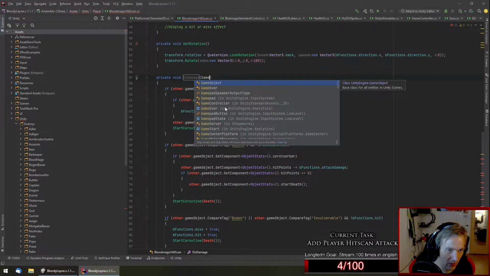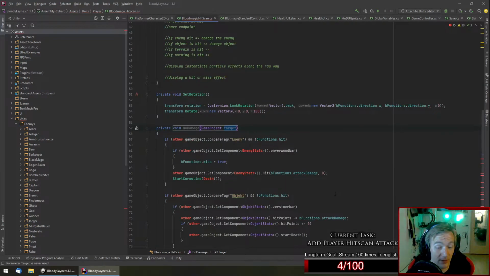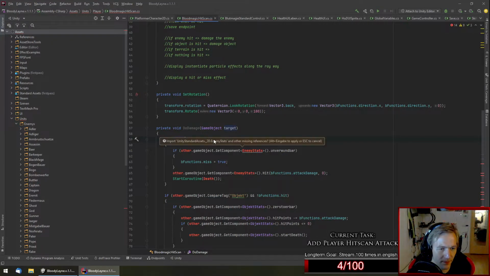Game object target. So we have a target. If you have hit anything, you're going to have a target which you pass to this do damage function, then we want to compare the tag of the target. Is this an enemy?